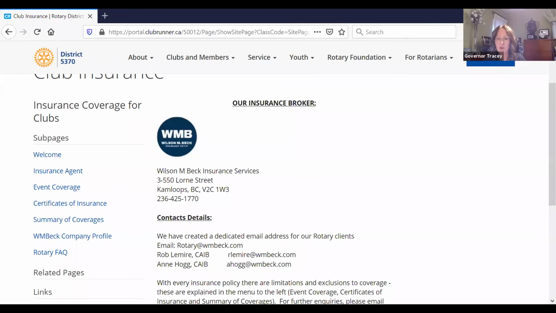As well, another ask is to share the page. So I'm just going to bring up the page from the district here, just so that you can see the information. This is what it looks like behind the scenes. When you enter into the District 5370 Club Runner page, when you enter in your ID and your password, this is the page that you come to.